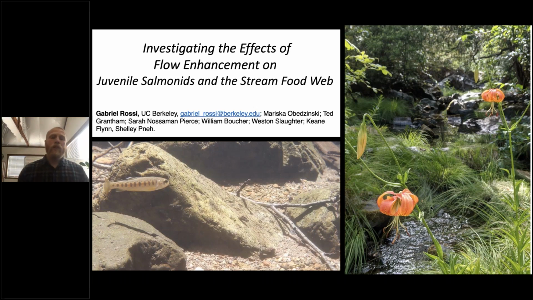However, with human development, with agricultural development, water use, a lot of these streams, which are, like I said, on that very precarious balance between suitable and unsuitable habitat for fish, have become unsuitable to the point where fish can't occupy them any further. And so over the past few decades, there's been a lot of work in California to recover salmon.